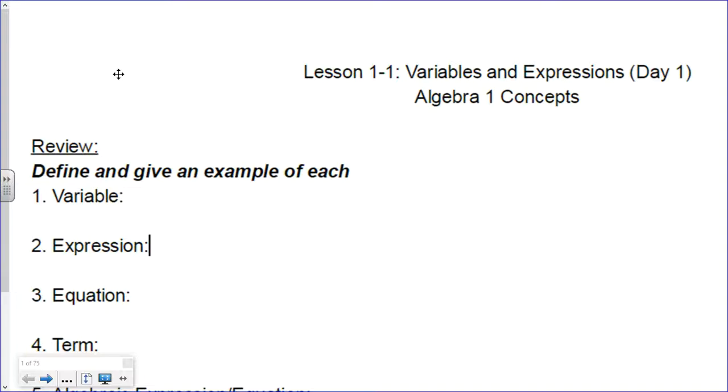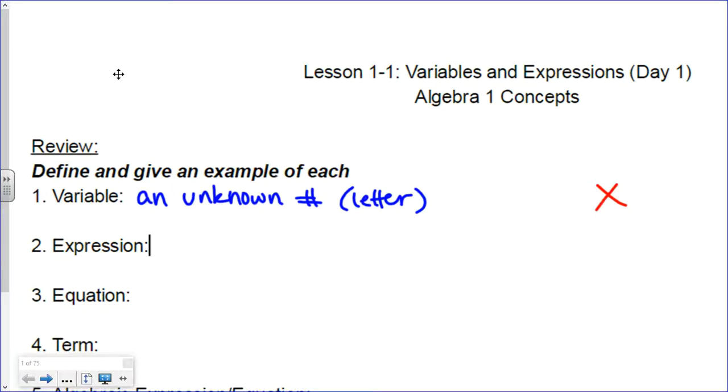So the first thing we're going to do is do a definition, and then I'm going to show you what one of them looks like. So, can you tell me what a variable is? Perfect. I'm going to say an unknown number. No, that's not a hashtag symbol. That's a number symbol. That's my abbreviation for number. An unknown number, and you're going to use a letter. So what's the most common letter that's used? X is normally the most common letter used.